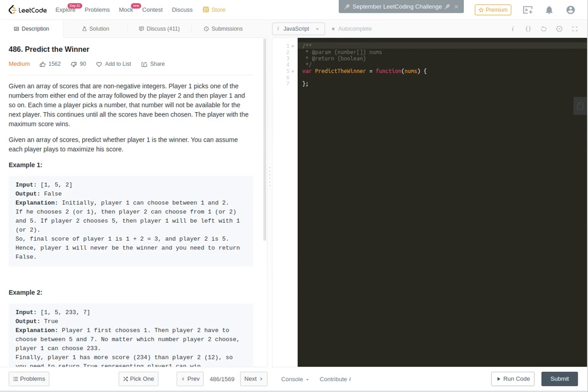Given an array of scores that are non-negative integers, period. These are always so poorly written. It's not even a sentence. Player 1 picks one of the numbers from either end of the array, followed by player 2, and then player 1, and so on. Okay, so they alternate turns. Each time a player picks a number, that number will not be available for the next player. Okay. This continues until all the scores have been chosen.